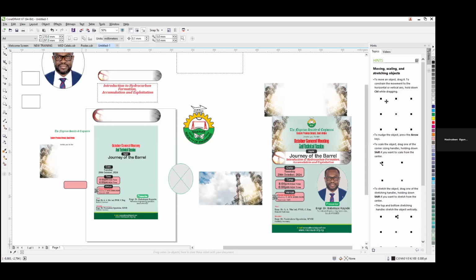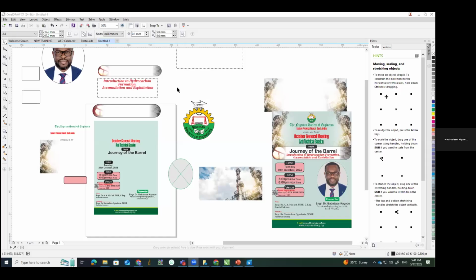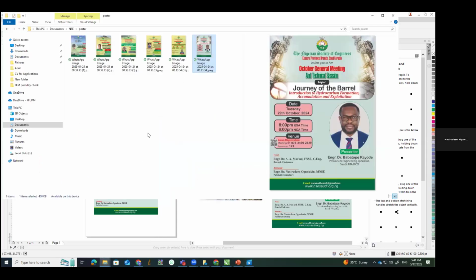If I go to the file folder where I have it, let me share my whole screen now. Okay, so if I go to my file folder, where did I save it?